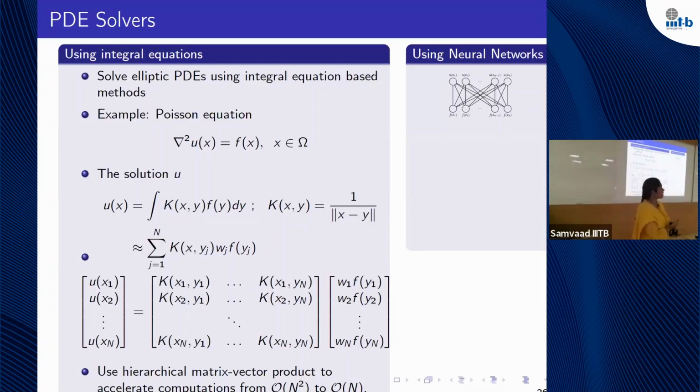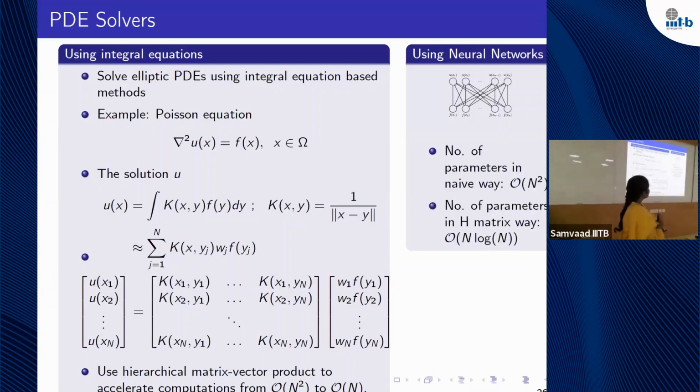If you construct a feed-forward neural network, the number of parameters here are going to be n square. But since we know from the maths that this is a kernel function evaluation and this has a low rank property, I don't need n square parameters here. I'll only need O of n log n parameters. Therefore the number of parameters can be reduced, and correspondingly the time it takes to train and the inference time also gets reduced. So by leveraging the property that this kernel matrix can be low rank approximated, you can even speed up the neural networks constructed to solve PDEs.